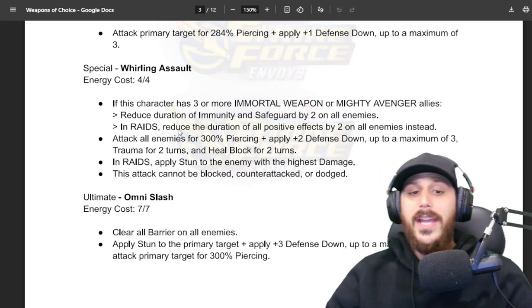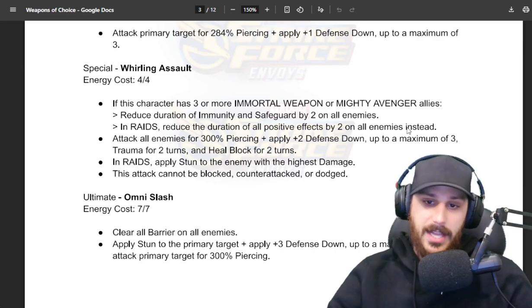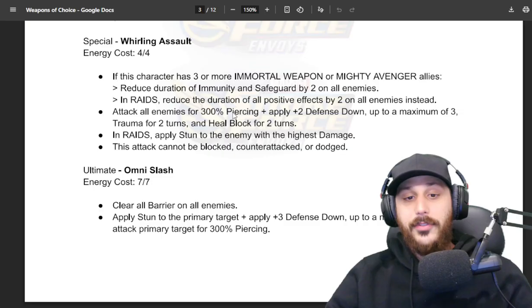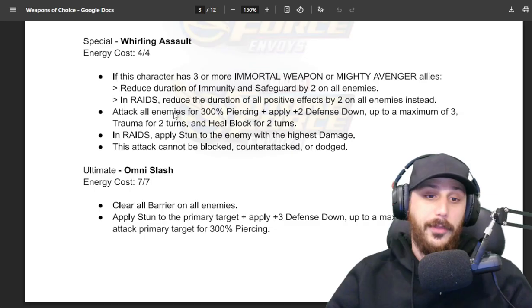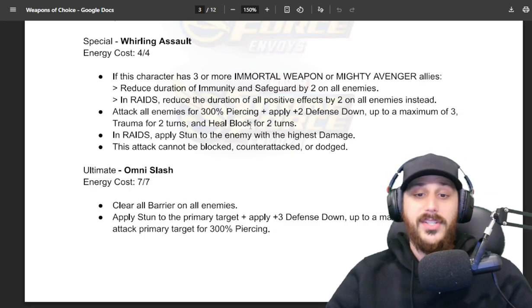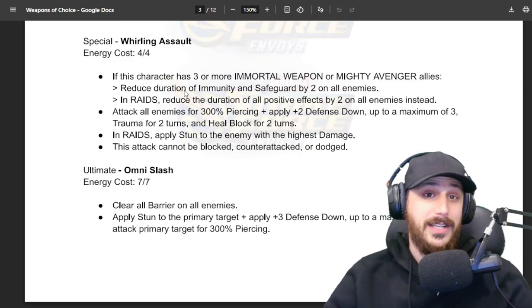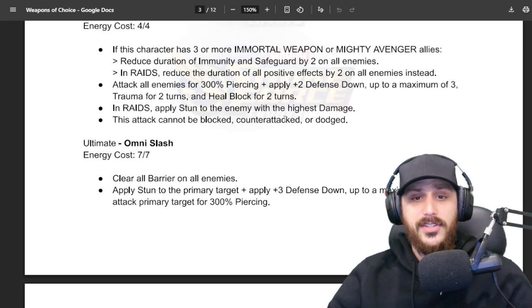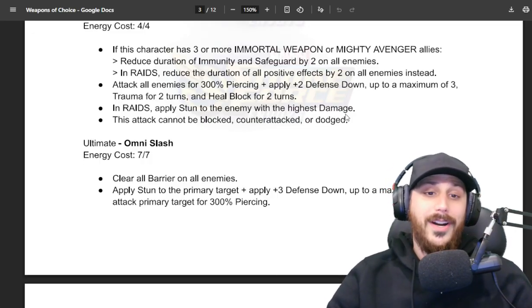That'll be pretty interesting because that is not tied to raids there. This part is, though. In raids, reduce the duration of all positive effects by 2 on all enemies instead. That's pretty awesome as well. Attack all enemies with 300% piercing. Apply 2 defense down up to a maximum of 3. Trauma for 2 turns and heal block for 2 turns. That is not in raids. So defense down, trauma, and heal block on a turn 1 special is pretty solid. In raids, apply stun to the enemy with the highest damage. This attack cannot be blocked, counterattacked, or dodged.